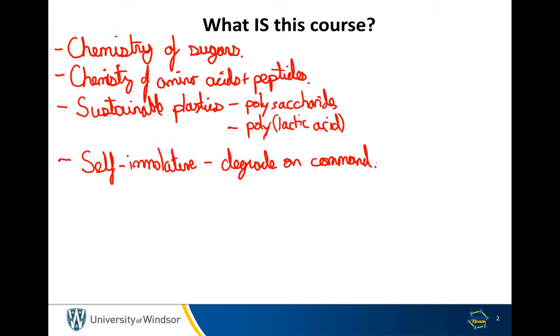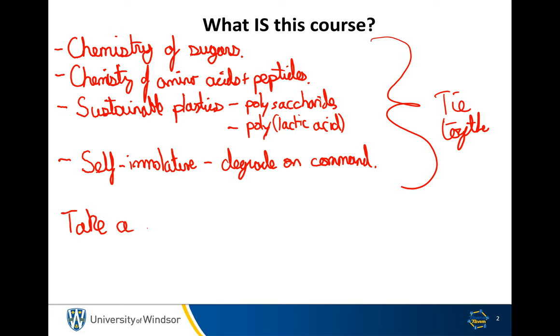So this course is really trying to tie all these things together. As I'm always interested in applications, and those of you in a professional master's class are definitely interested in applications, I think everyone in fundamental science should be more interested in applications of what they're doing and why what they're doing matters to the world and to society. So we are going to be trying to tie these things together, especially in how we can apply these to solve problems in material science and biomedicine. So that's the overall scope of the course, and that's why sugars and amino acids go with biomaterials, because the biomaterials are mostly going to be derived from sugars and amino acids and using sugar and amino acid chemistry.